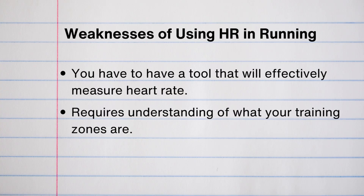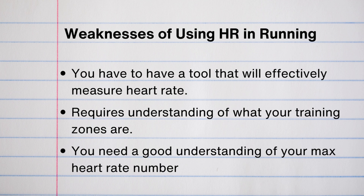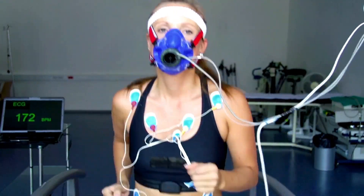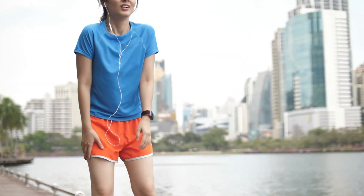Another weakness is it requires understanding of what your training zones are, which leads into the next weakness: you also have to have a very good understanding of what your max heart rate is. 220 minus your age is a good starting point, but it's not perfect for everyone. If you can truly do a max heart rate test, whether through running or in a lab, that will allow you to actually pinpoint correct zones. Running by heart rate can also be really challenging for newer runners because any running they do is going to spike their heart rate out of zone two. For newer runners, I recommend going by feel initially and not worrying about heart rate.